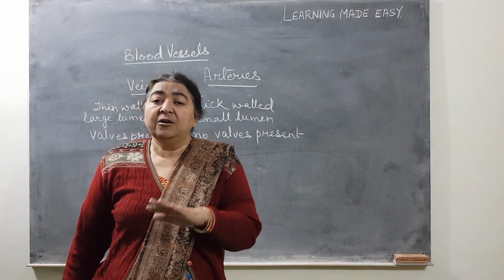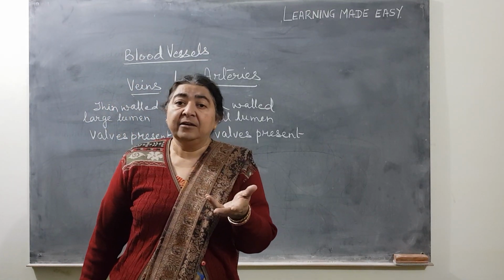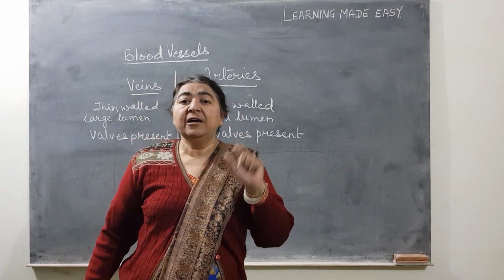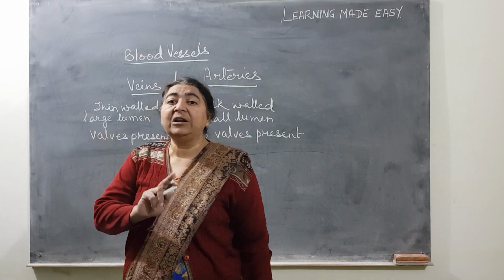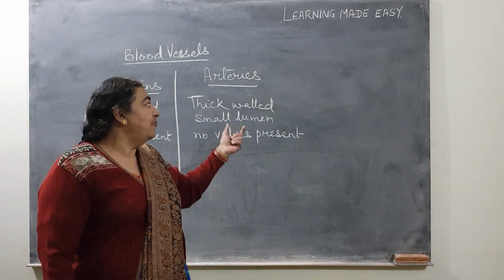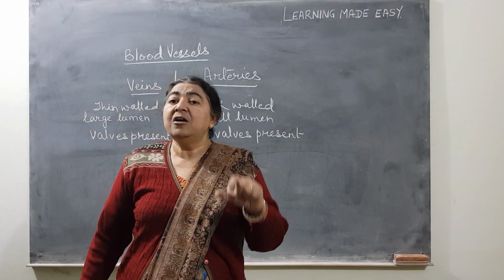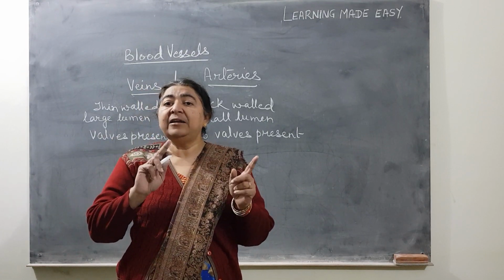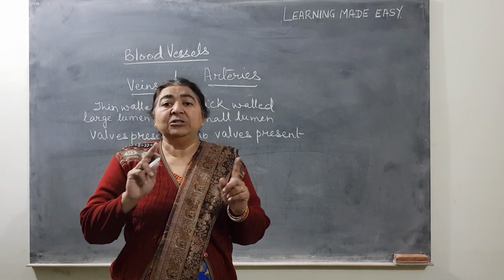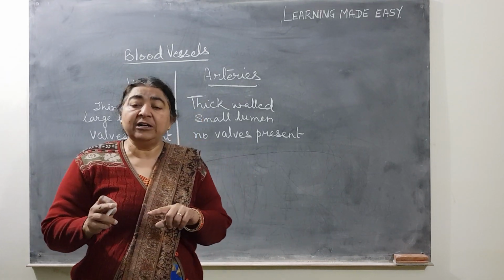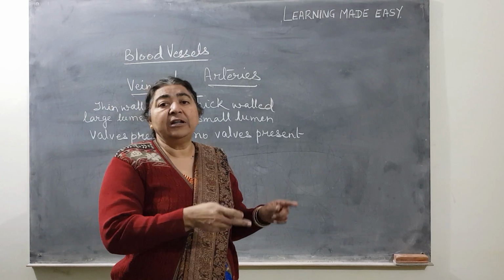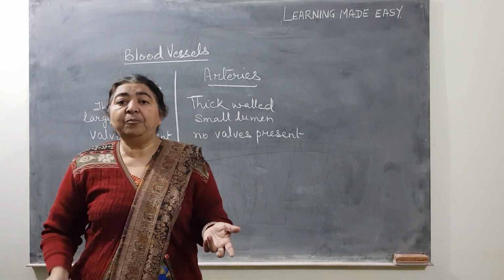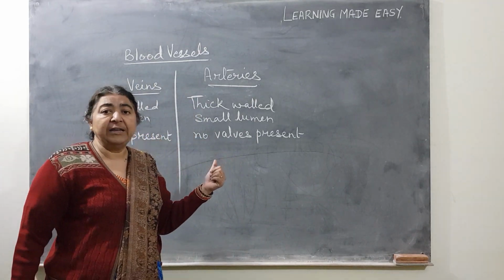On the other hand, the pulmonary artery is a big vessel which carries deoxygenated blood like the veins, but is called an artery because the function of an artery is taking blood from the heart to various parts of the body. So both of them are named very differently. One should be named pulmonary vein, but we call it pulmonary artery. The other should be called pulmonary artery, but we still call it pulmonary vein, having the opposite type of blood in it. The reason I have just now explained.